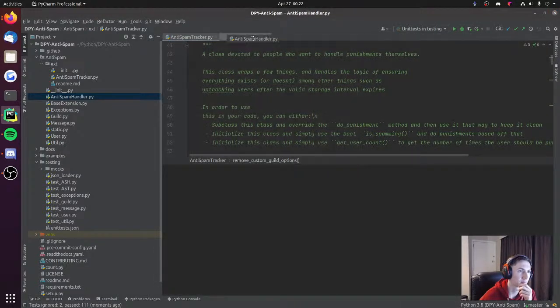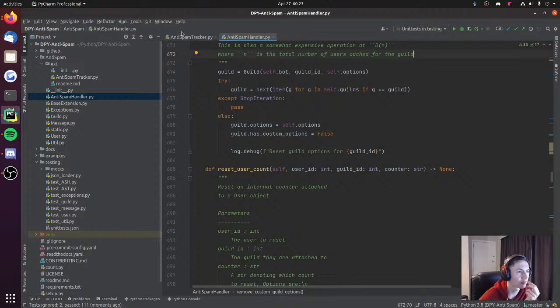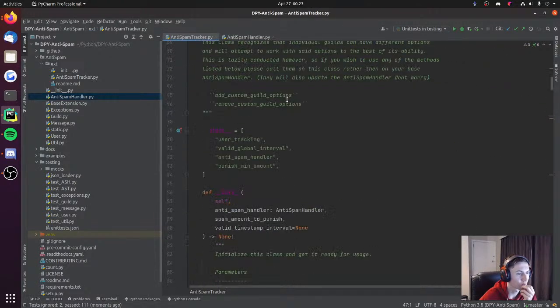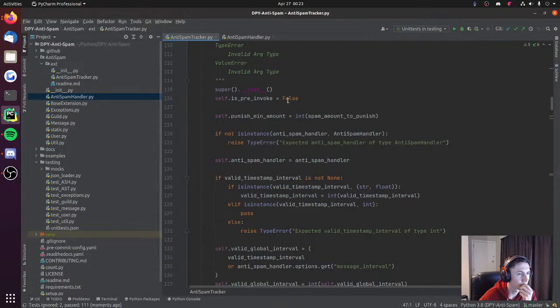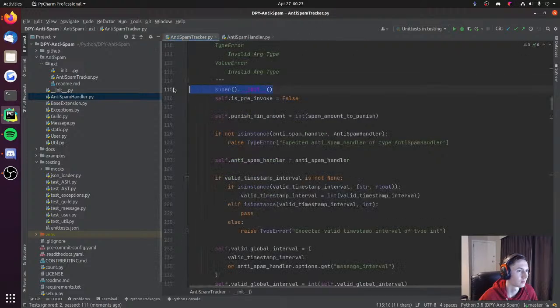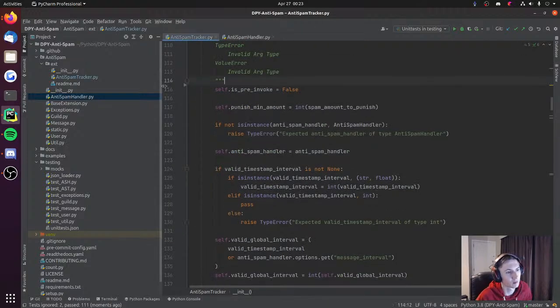Anti-spam handler required like 15 different loops because that's data classes. This is quite literally just a what am I doing in SuperInit? Nothing that matters.